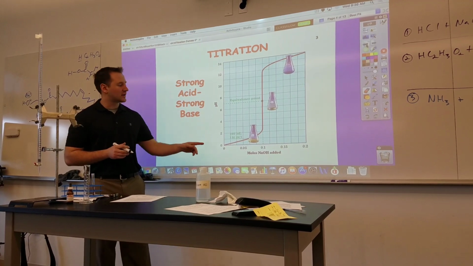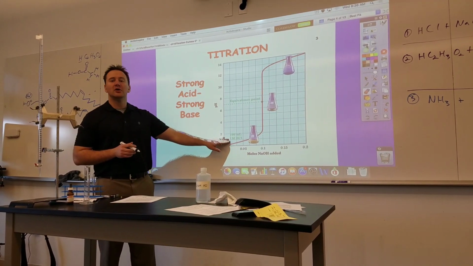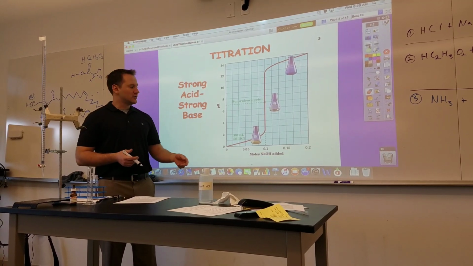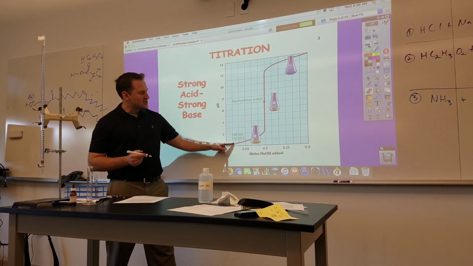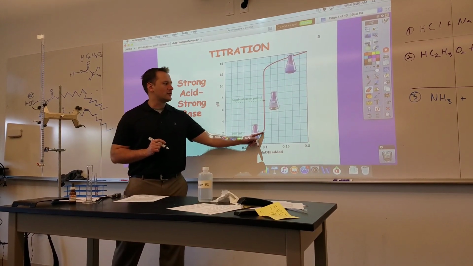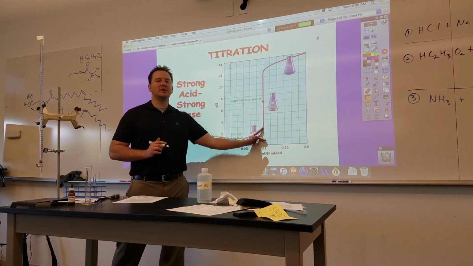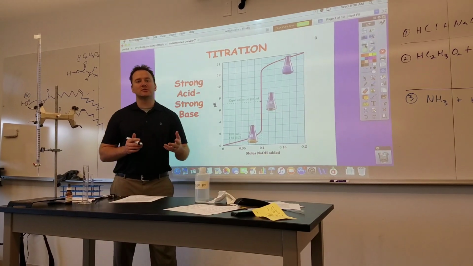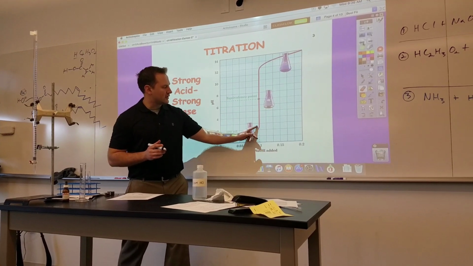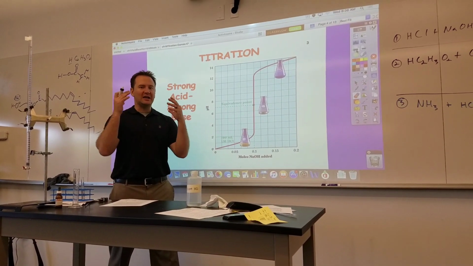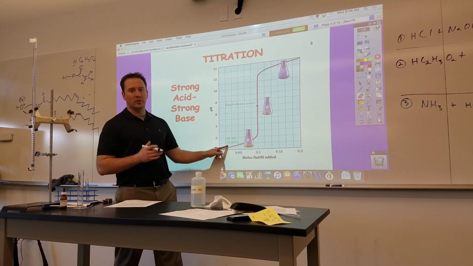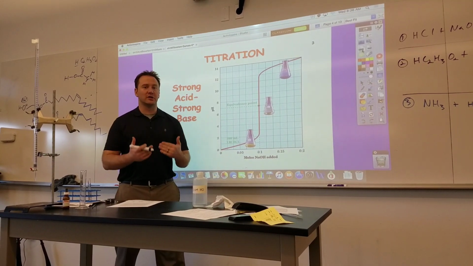The first one we're going to look at is hydrochloric acid with sodium hydroxide. So you have a strong acid and a strong base. And what you'll notice is that there's not much of a change in the pH as you're adding the base until you reach the equivalence point, at which point the pH skyrockets. That has to do with the fact that pH is a logarithmic scale, and only right around here will you notice that any amount of hydronium ion that's in there relative to the concentration, especially since it's 1 molar, is going to make the pH really low.